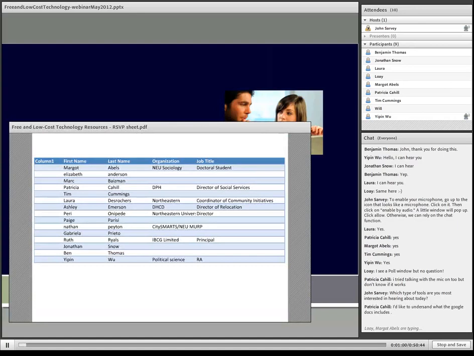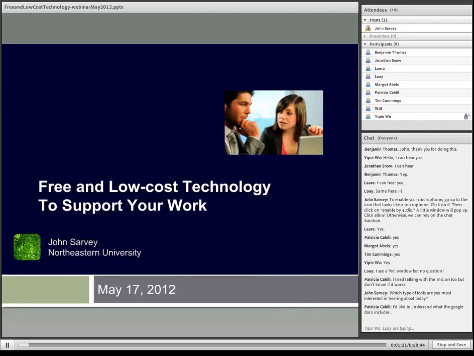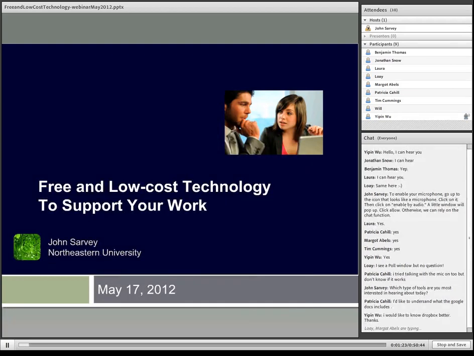Meanwhile, I was going to ask you all where you're from, but I have this sheet, so I'm just going to show that for a second. Okay, understanding the Google Docs. So this gives you a sense. We've got a combination of some graduate students in our program, some Northeastern staff, and some community folks. So welcome everyone. I'm going to hide that. Give you a chance to finish typing what you're entering.